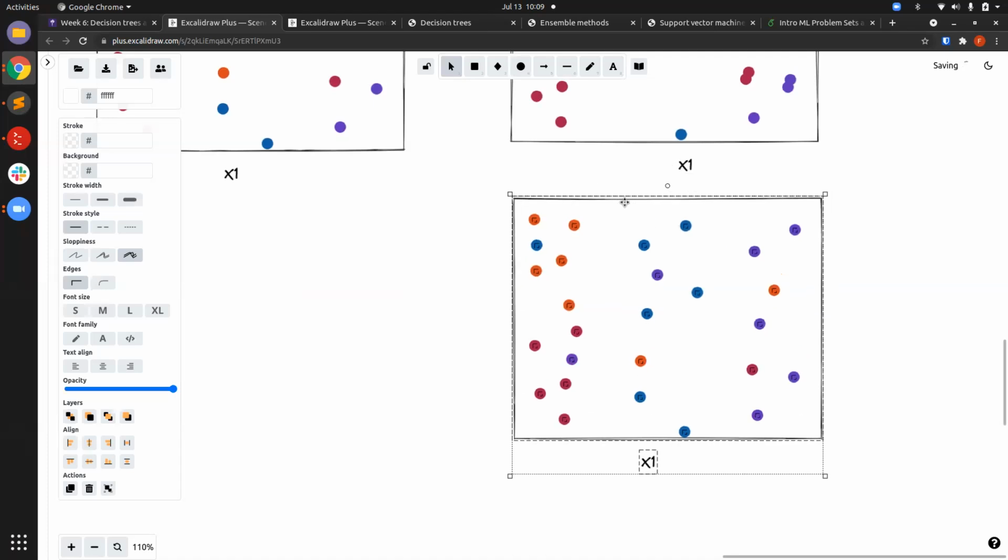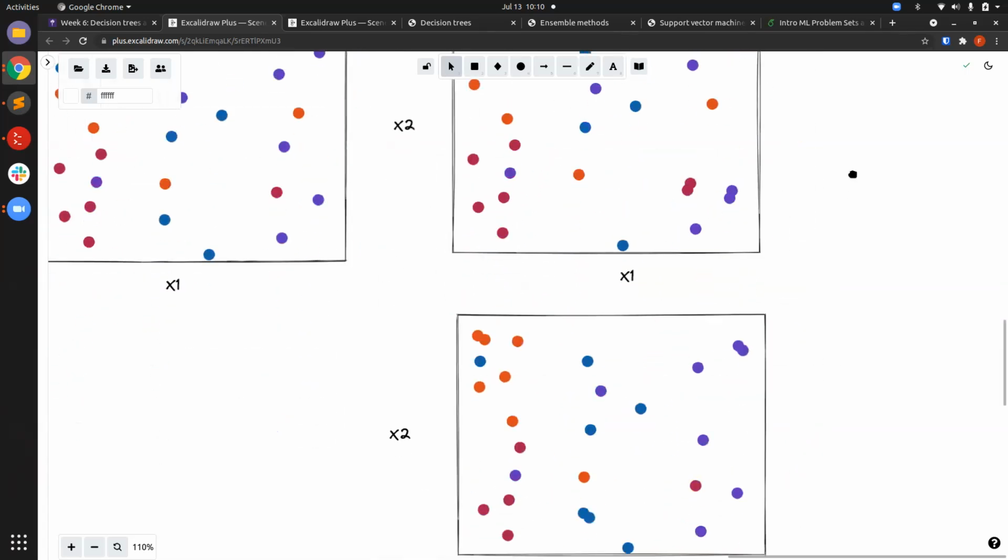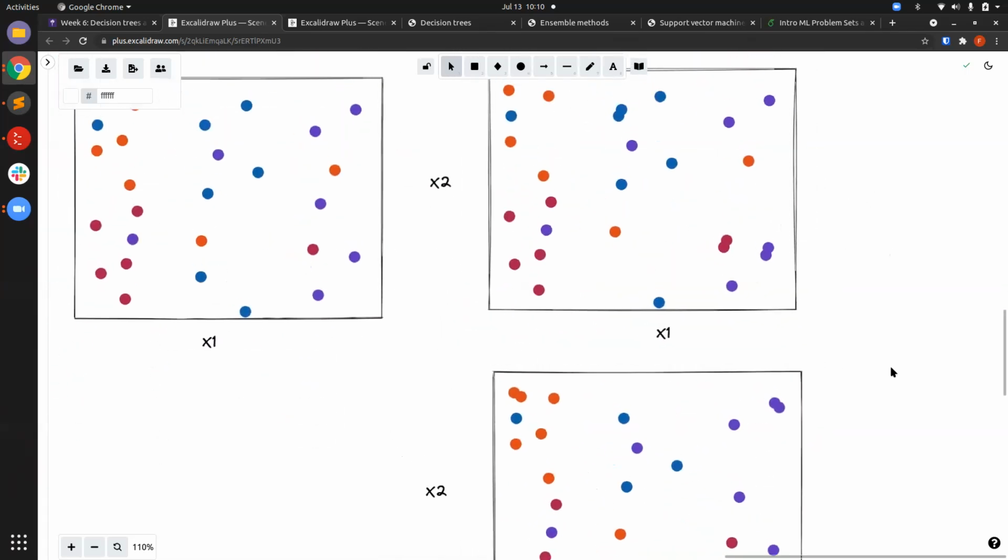In another bootstrap data set, I might, let's say, not have this point, this point, this point, but instead I might have 2 copies of this point, and this point, and this point. And that's because I'm sampling with replacement. So the idea behind bagging is I create many bootstrap data sets. And in every bootstrap data set, it's sampling with replacement from the original data set. Then I train a tree on each bootstrap data set. Now, are my trees going to be identical?